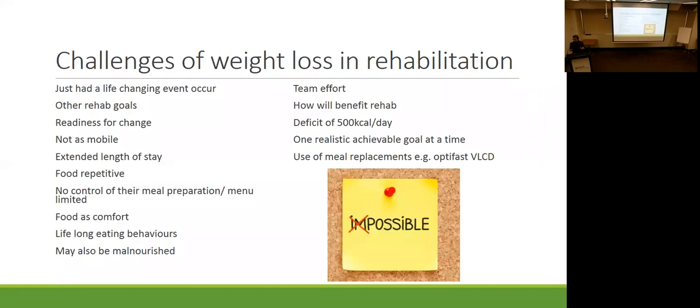And essentially at the end of the day, we want to create a deficit of around 500 calories a day. A deficit of 500 calories a day over a week should result in at least 0.5 kilo to 1 kilo of weight loss. So rather than changing their diet and saying, okay, if you eat this, this and this for breakfast, now you're going to eat this, this and this for lunch, that's unrealistic.